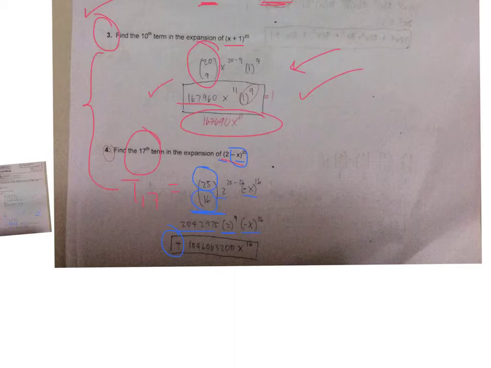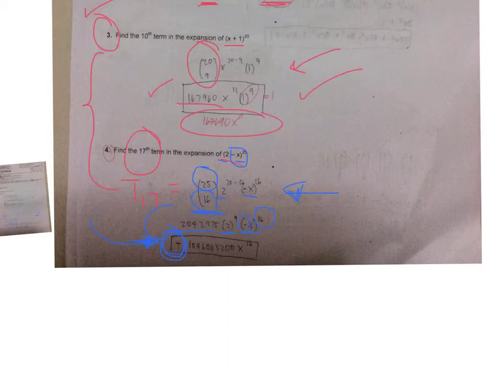2 to the 25 minus 16 is 2 to the 9. But negative x to the 16, you see the negative will automatically become positive because of the 16. Because 16 is an even number. So there is a misconception on your part of putting a minus sign. I think when you saw that it's a 17th term, it's an even term, you put the minus sign before the answer. In fact there's no minus sign in your solution in the first place. So why put a minus sign here? There's no minus sign in your first step.